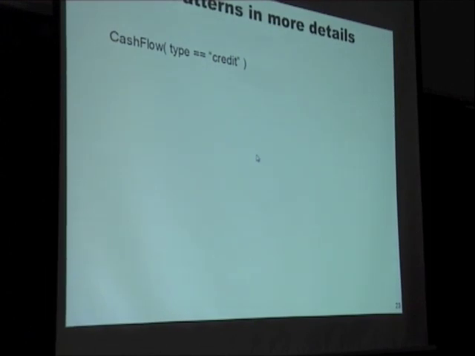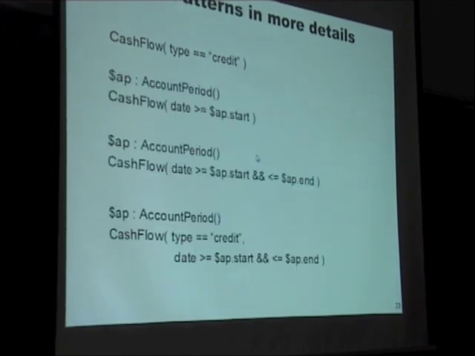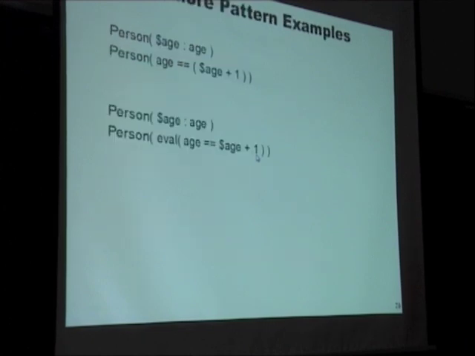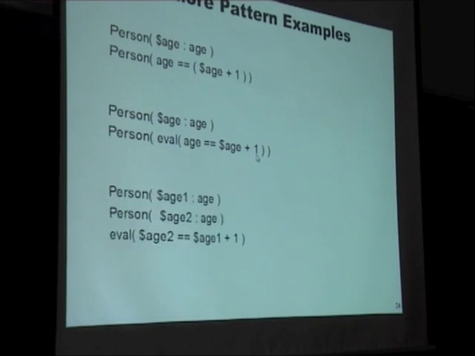Just going to show you a few more patterns. I'm not going to go over these in detail, but this is a literal constraint, a variable constraint, multi-restriction, because it's multiple restrictions on that. This is just combining the two. It gets a little more complicated because you can start to do expressions. These will be on the slides, you can come back to them later.